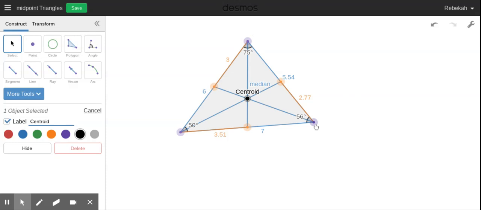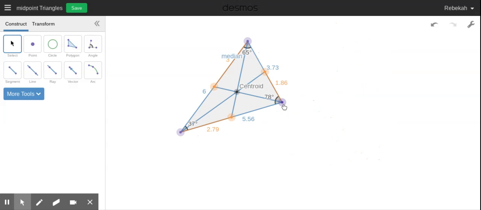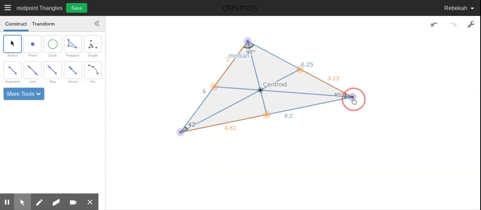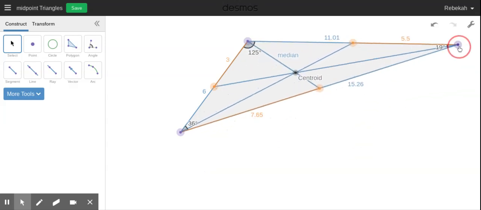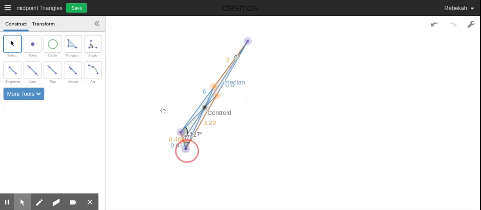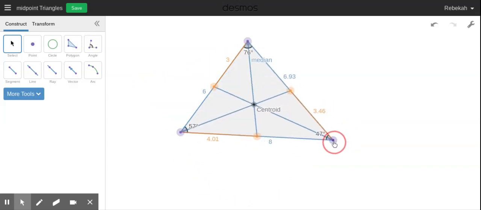And the centroid does not have to be in the center. Excuse me. The centroid is always in the center. I was thinking of the other one. As you can see, if I make it an obtuse one, it's still in the center, or it's still inside the triangle. So the centroid is still inside the triangle. It does not have a circle that corresponds to it, but it does stay inside the triangle at all times.